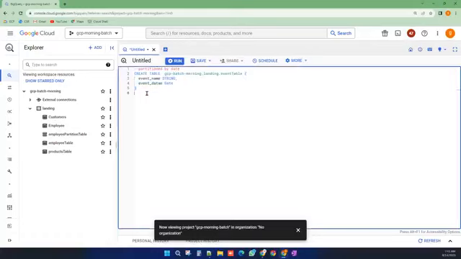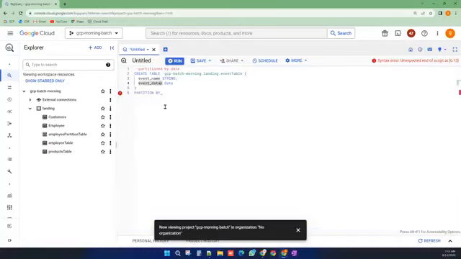But if I wanted to make this a partitioned table, we have to mention partition by. So I wanted to create a date partitioned table, right? So here I am going to mention the column name. The column name I am going to mention is event date.